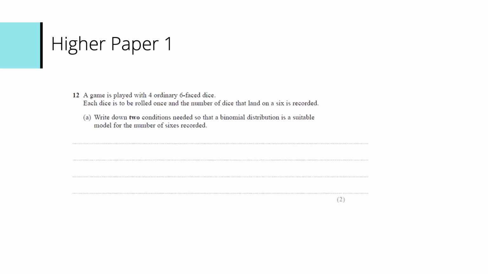And question 12, the question with the dice. There are lots of examples of where students listed binomial conditions, but then didn't actually write them in the context of the question. And I think that's important, that it needed to be in the context of the dice. The common incorrect answers for this one included students basically saying it wouldn't be a fair experiment, or the dice need to be thrown in the same way to make it fair, despite the fact that in the question it says 4 ordinary 6-faced dice. So students repeating what's already in the question seems to be a bit of a common thing, or contradicting what is already in the question.